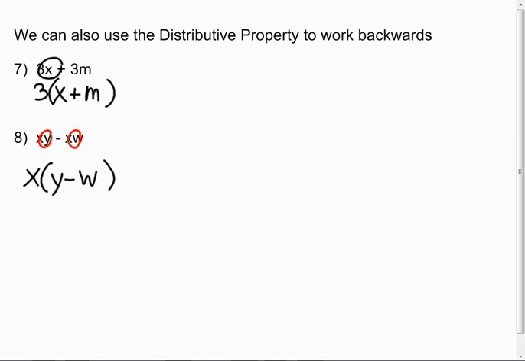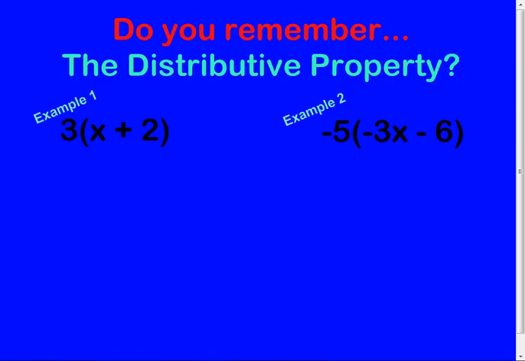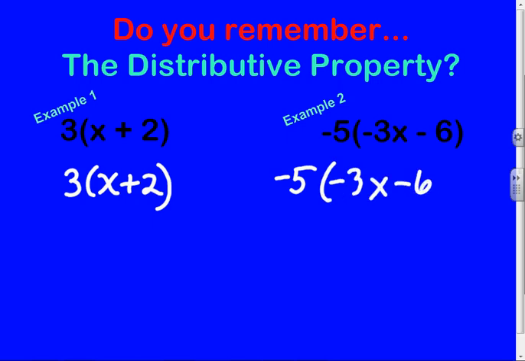Okay, so we turn the page. Try the top two. Ignore all that stuff. Oh, I can't even see that. Let's see if I can change the color. Why can't I change the color? Okay, I'll write it. This is 3 times x plus 2. And this is the tough one. That page. Okay? So you turn your page.